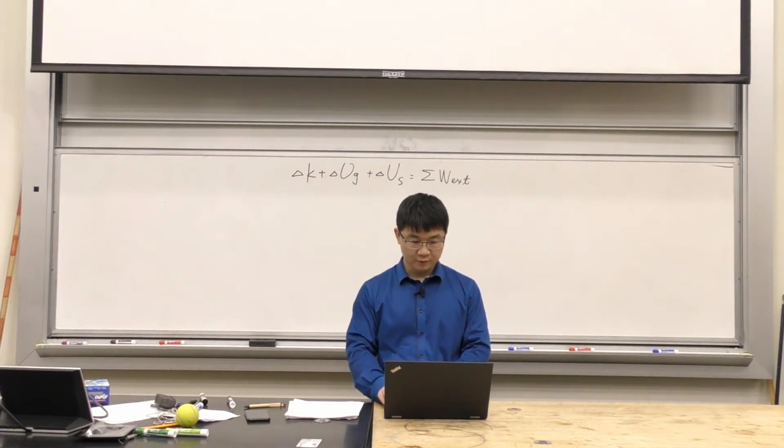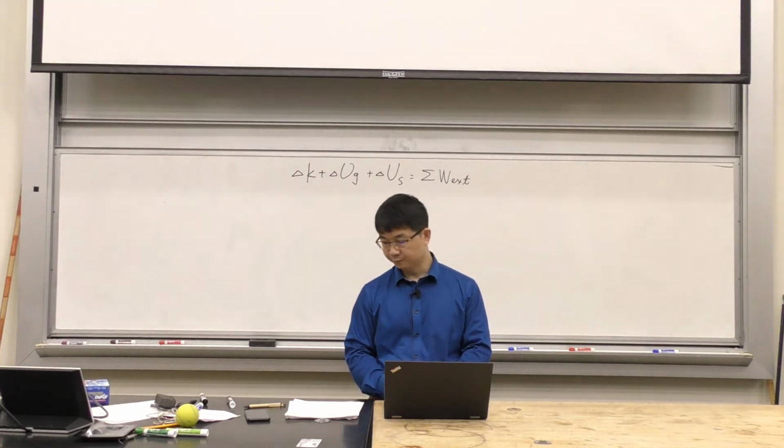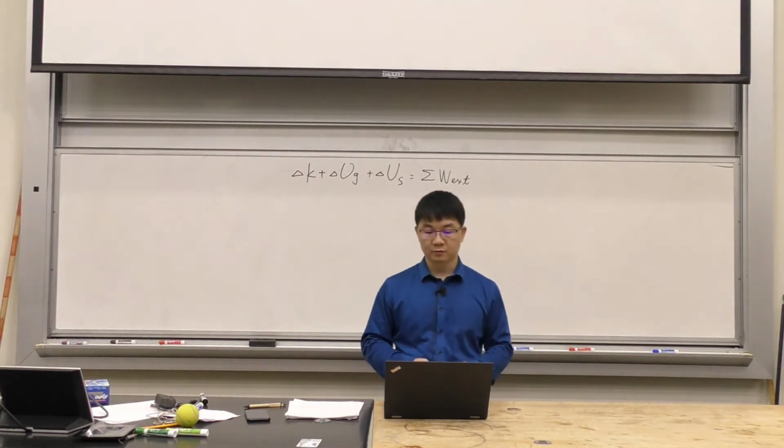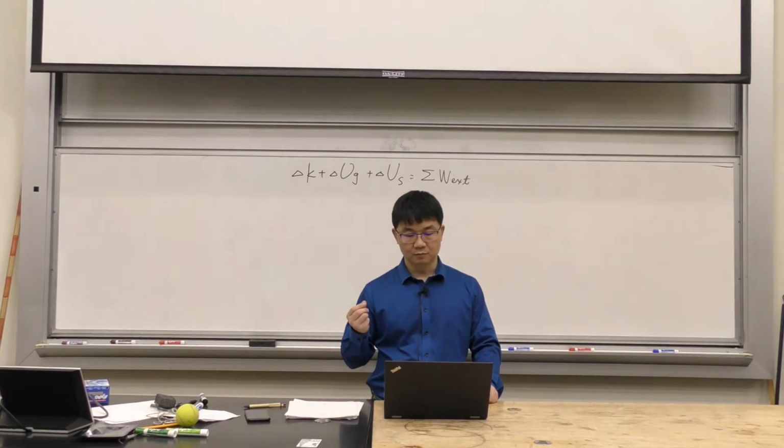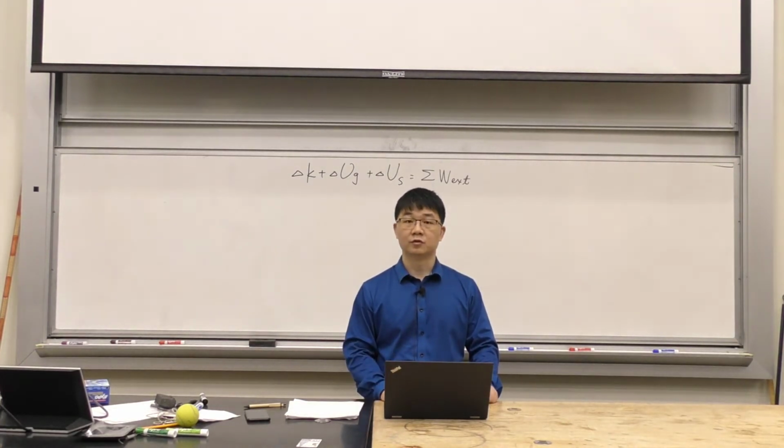So what are we finding in this question? What is the minimum speed of the ball at the bottom to complete the circular motion? If you still remember, we actually figured the minimum speed of the ball at the top to complete the circular motion. How do we figure that out?